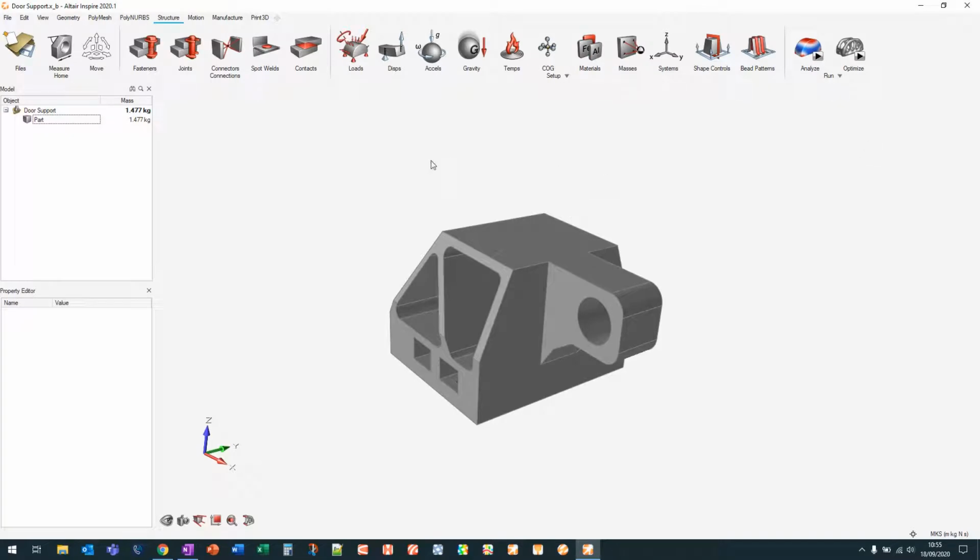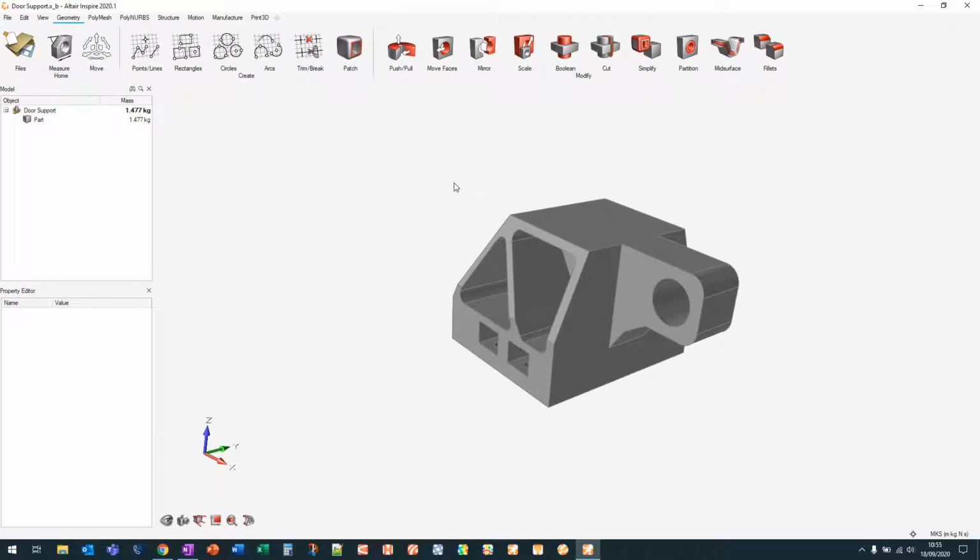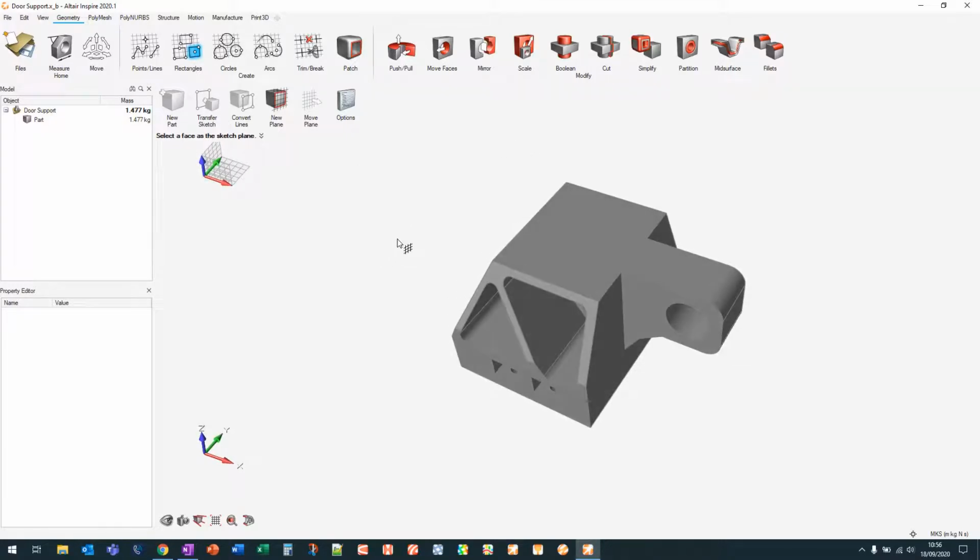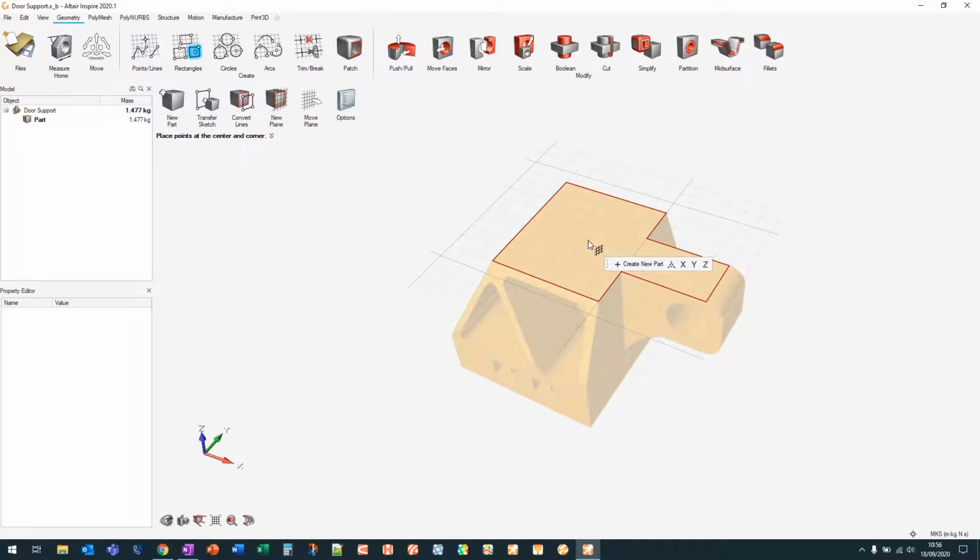So now that that's done, let's have a look at some geometry editing capabilities. Within Inspire, more often than not you may bring in your CAD and the CAD will be fine, but if you do want to make really quick design changes and reanalyze them really quickly, we can do that using the geometry editing tools in here. So we'll just for the moment create something simple like a rectangle by center. We can click on that and then choose the plane which we want to draw on. Let's just say this top plane for the moment, and we'll create a new part.